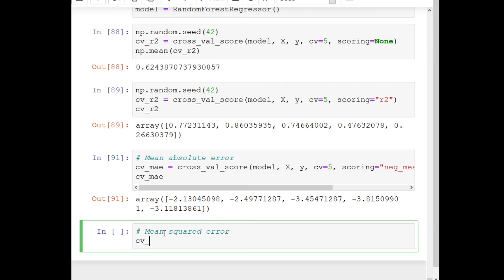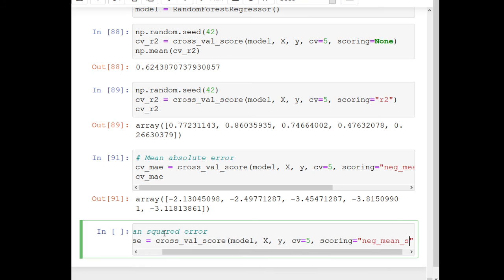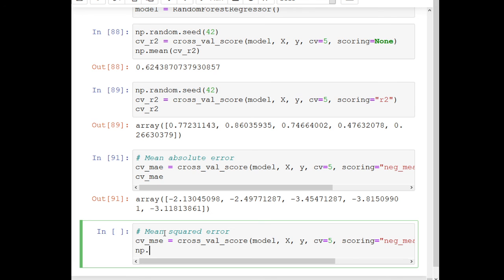So cv.mse is equal to cross_val_score, model, X, y, cv equal to 5, and scoring is equal to neg mean squared error. Okay. And then np.mean cv.mse.